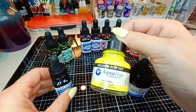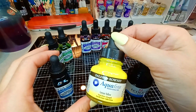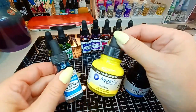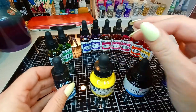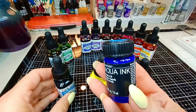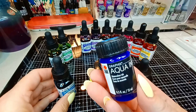Now here is another brand by De La Rani. This is the Aquafine Watercolor Ink. I'm going to say these are probably going to be comparable. I found the inks to be a little more opaque and not as transparent, but I haven't used them a whole lot. Then we have the Graphics Aqua Ink by Marabu. This is another watercolor ink.